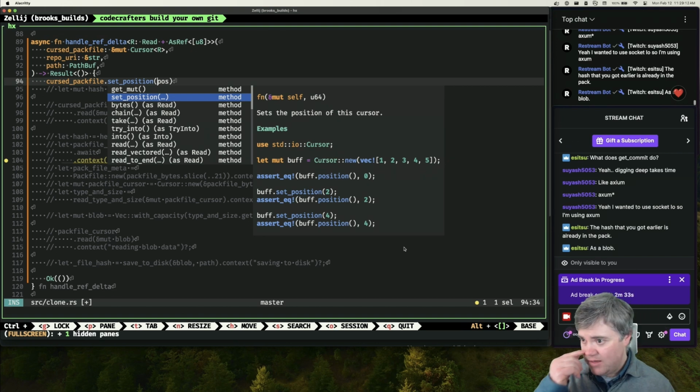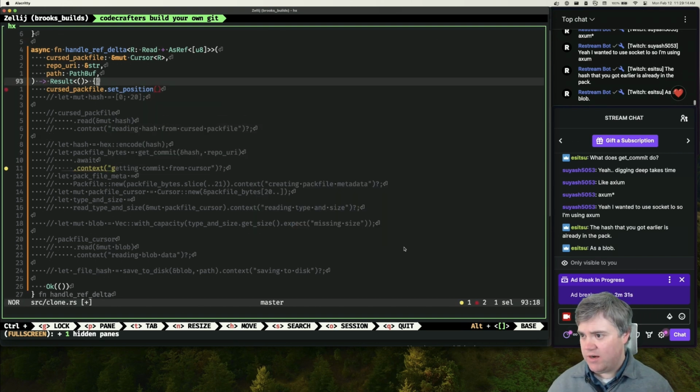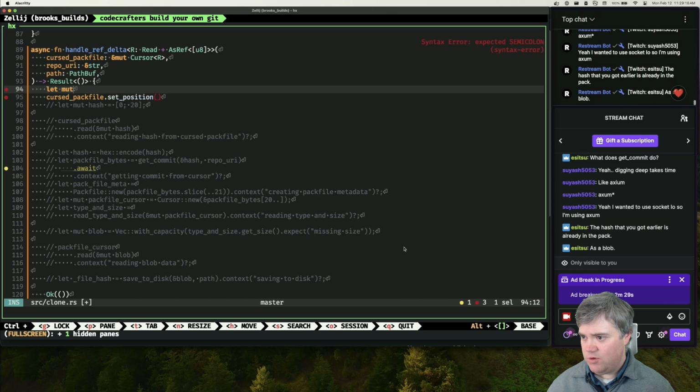I want to read, but I don't really care what I read. Okay, so let's just do this. We'll call this ignoring, because we are ignoring it. You're going to be a U8, so 0, and then I want this to be 20 plus 21, right? 20 plus 21.